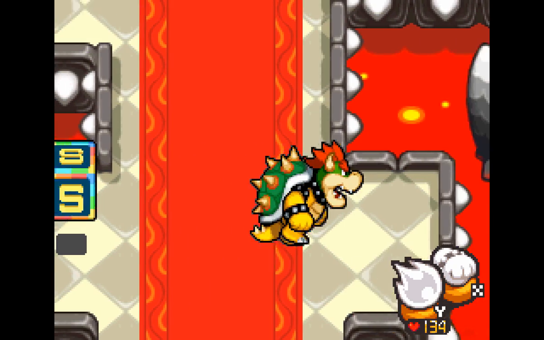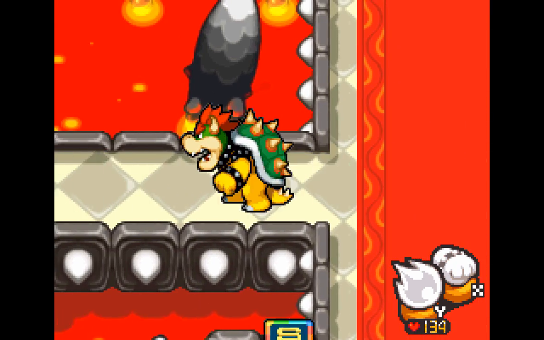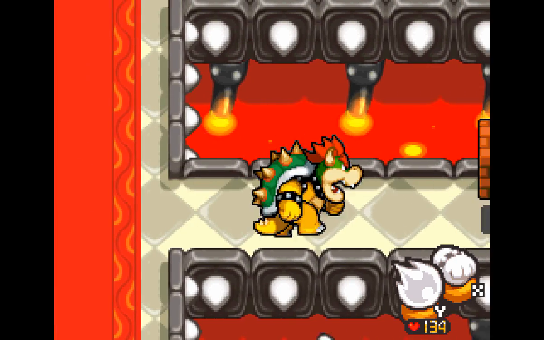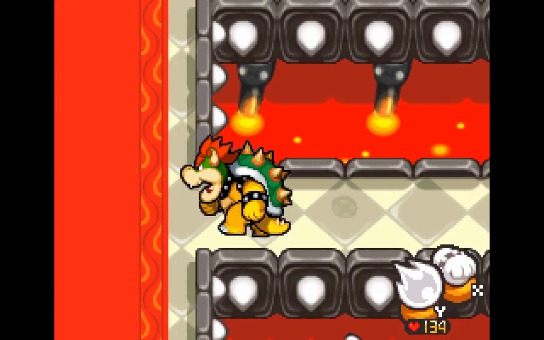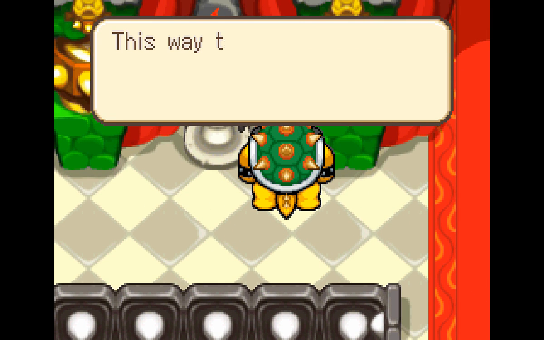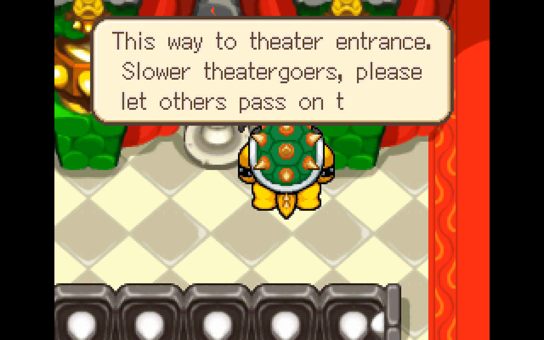It is showtime. We get fiery drumsticks, so they're just an upgraded healing item for Bowser. And same with the super syrup jar. Just gotta grab some snacks before he goes and watches the show.